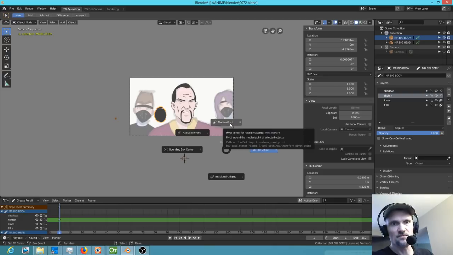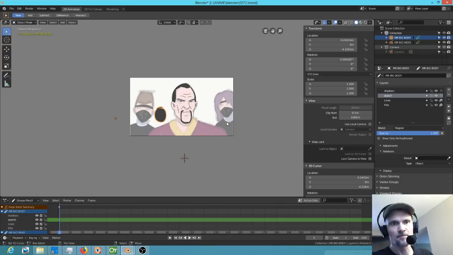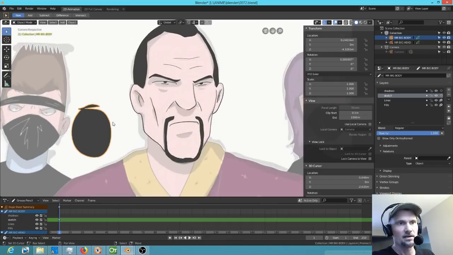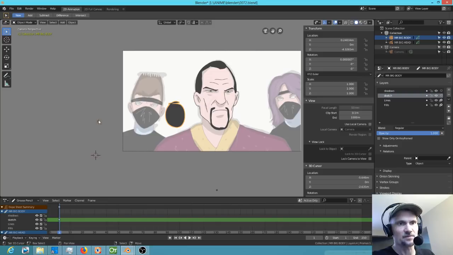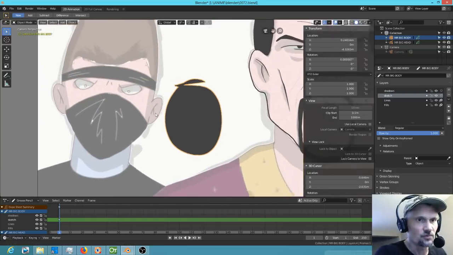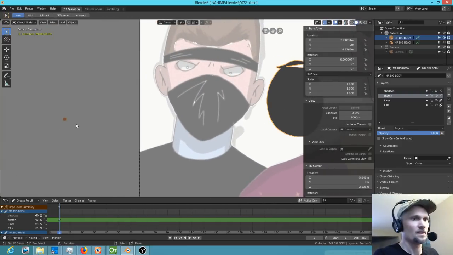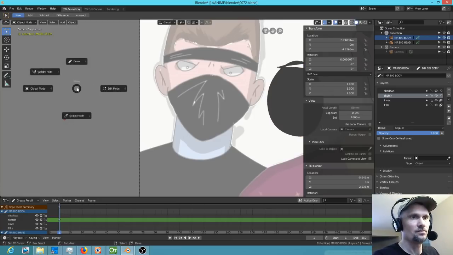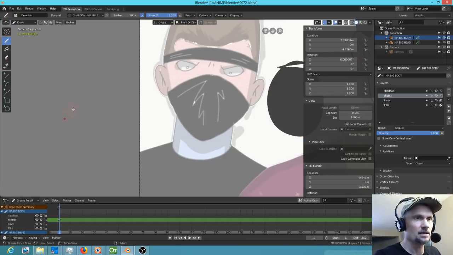Let's do median point here. I think it's important. Let me see what's going on here. No, it did put its median point here, so I'm not really actually sure what that is right there. And maybe that's just an erroneous stroke. Let me see. Let's go into draw mode. Boom. And try to erase it.